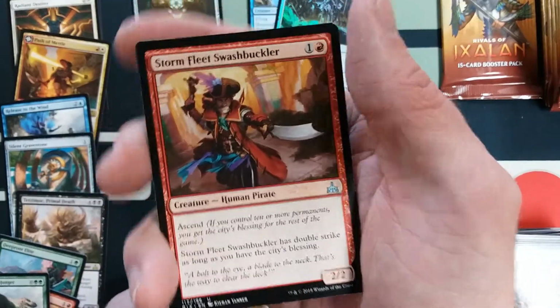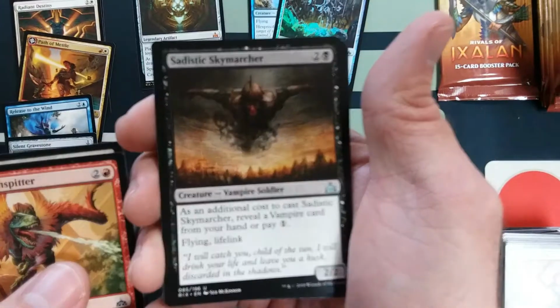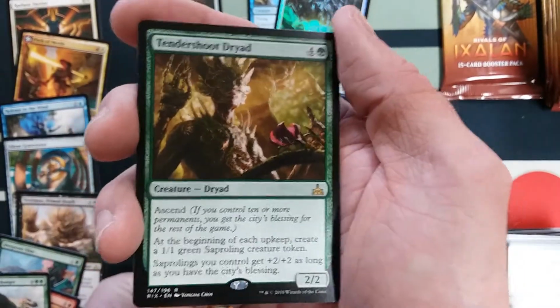Alright, we got another Swashbuckler, Hornswoggle, Sadistic Skymarcher, and Tendershoot Dryad. That sounds dirty.